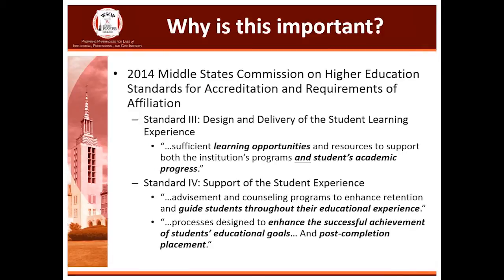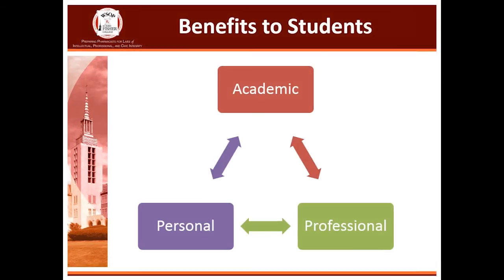These standards tend to be broader, less specific, but they still require us to have levels of student support, learning opportunities, and programs that help promote students' academic progress. So although they are a little bit less specific, the longitudinal reports still fit in this category, and when we're having our students do these reports, we are satisfying some of those accreditation standards, in addition, of course, to helping them succeed. The benefits are really trifold to our students.